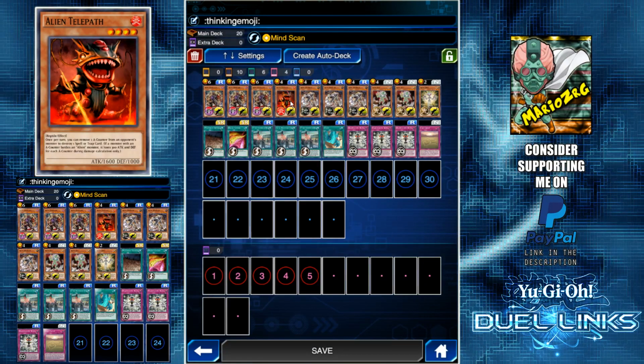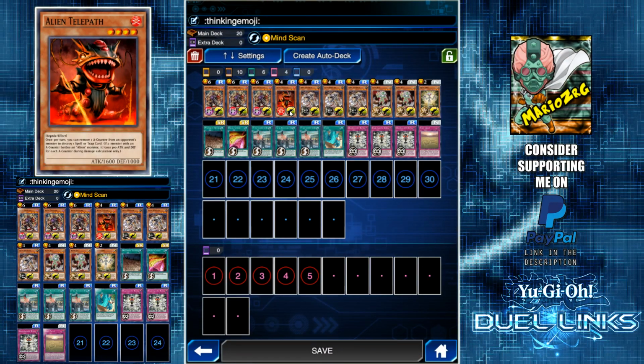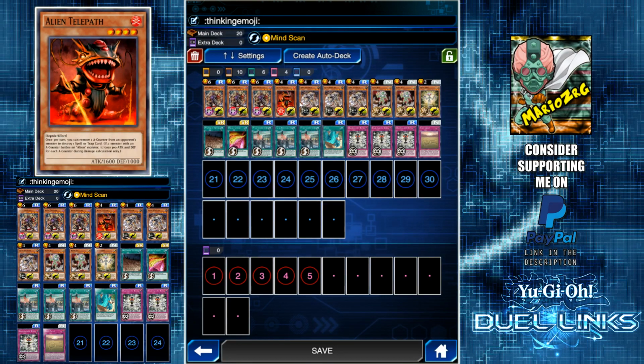You could arguably run another Alien Telepath because his effect is really strong, being able to destroy a spell or trap card by removing an A counter from your opponent's monster is really clutch. But I always wanted to search for this card using Cell Recombination Device. I didn't want to draw into it because drawing into it without a way of putting counters on my opponent's monsters doesn't really help me that much. But you could probably replace Alien Grey or even Crop Circles if you want to add some more Telepath.